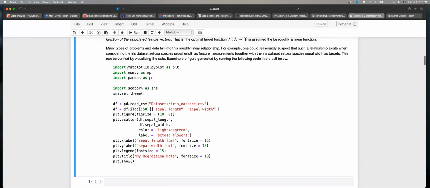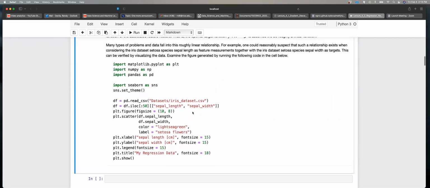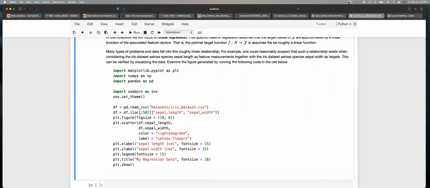And as always, I have these three packages that I'm going to import: matplotlib, numpy, and pandas. And then because I like the Seaborn theme, I also import Seaborn. I'm going to read in my data set from the directory datasets, and then there's my iris data set that I have saved. Hopefully all of you know what I mean by now with that. And then this pandas read CSV converts that data into a pandas data frame. But I only want to look at the Setosa species, which are the first 50 entries, so 0 through 49.